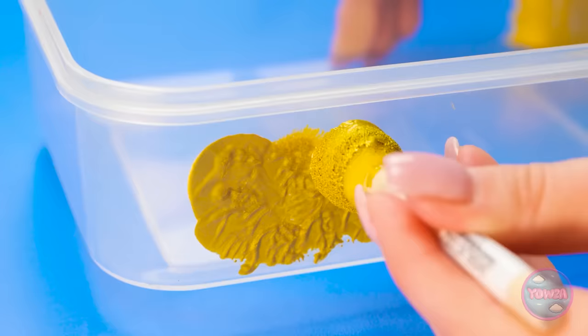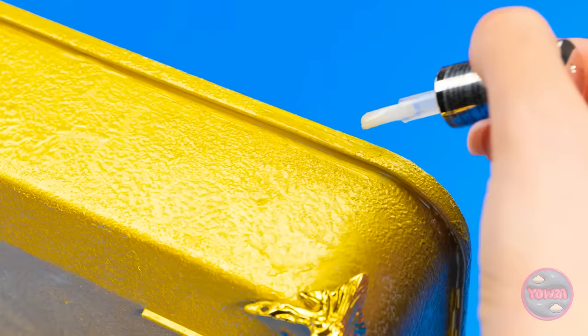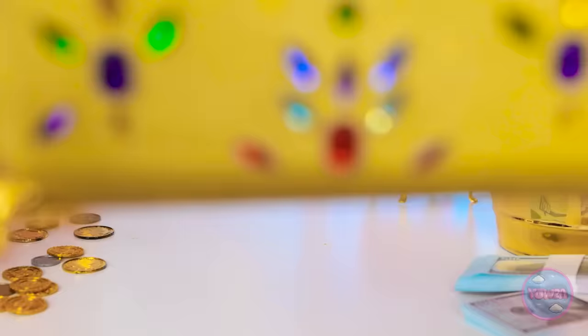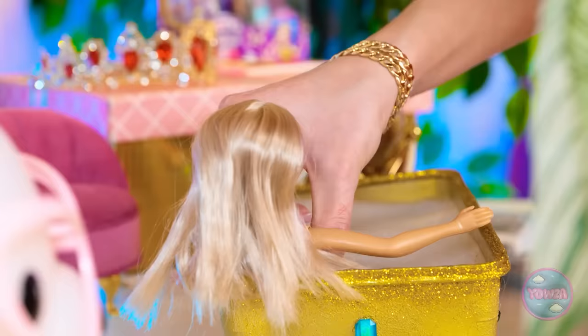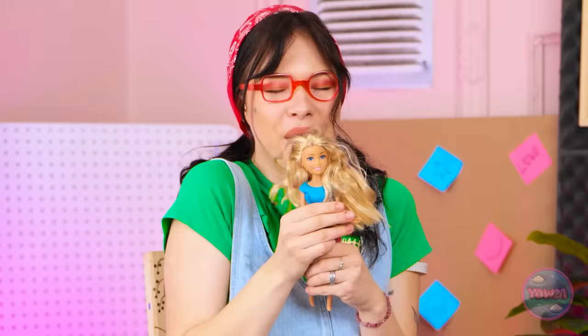I know — this might do the trick! It's a little basic for our needs, though. I'll dab gold paint on the outside — I'm using a sponge rather than a brush, it just gives it texture. I'll do this all the way around the container, then stick these little decorative feet to it. But I'm not finished yet — it needs a little more. I'll paint clear nail polish onto the top of the container, then sprinkle gold glitter over it! And it's gotta have some gemstones — wow, this is gonna look amazing! I think it's ready — it's a tub fit for a queen! It's time for a relaxing soak! I know you're gonna love it! How's the water? I hope it's nice and warm. Maybe I should light some candles — it would really set the mood. But you look pretty happy! I think that's long enough — you don't wanna get wrinkled. Out you come! Is that coconut body wash I can smell? Good choice!